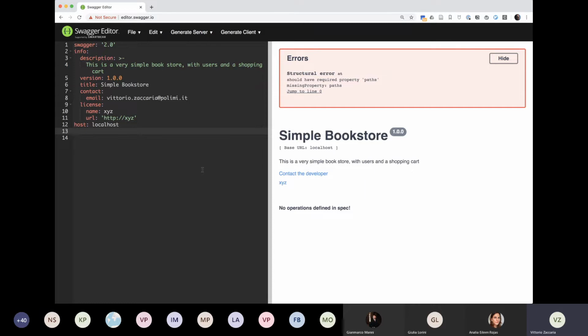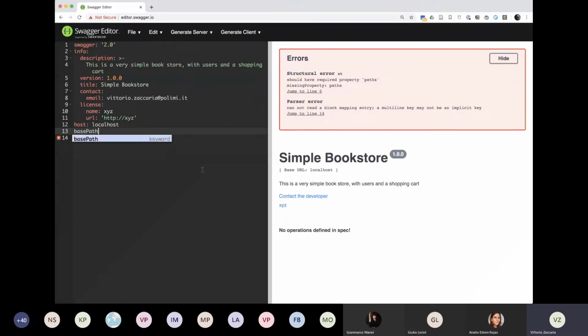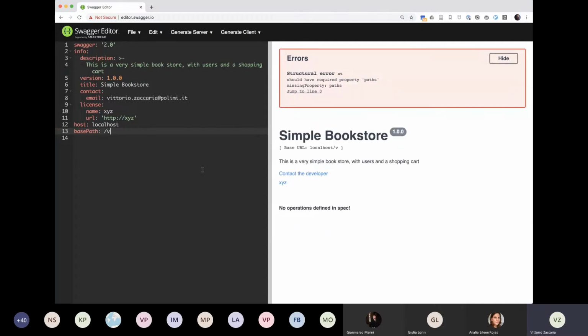We're going to modify this bit whenever we have a server running somewhere in the cloud. And then we can specify an optional base path which allows us to provide a versioning of our API. For example, I can say that this describes the API available at the /v1 sub URL.